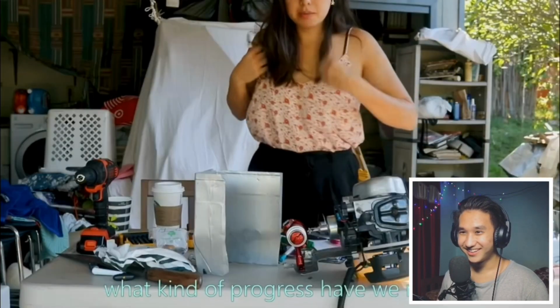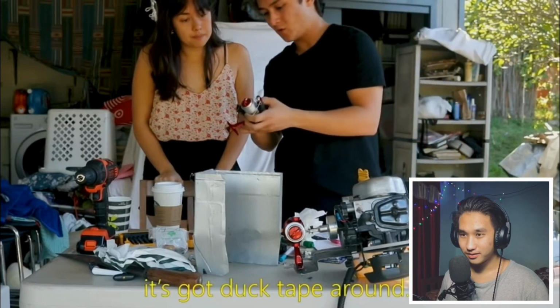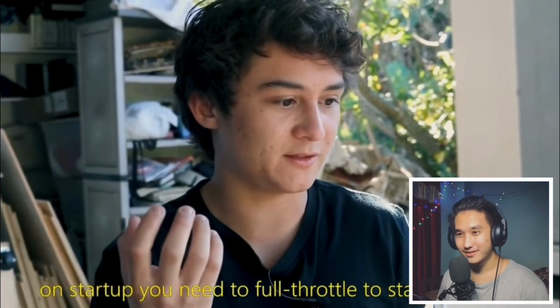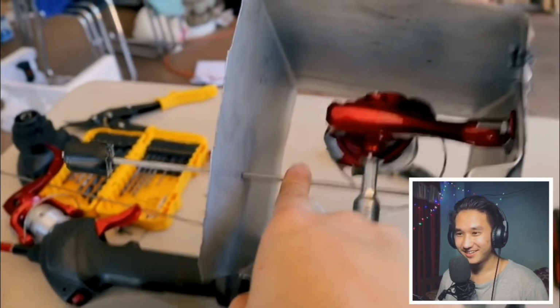What kind of progress have we made with the fact that the reel shatters every time we turn on the motor? See how on this reel, it's got duct tape around the part that exploded last time. Duct tape. Perfect. On startup, you need to full throttle the thing. So my solution is two-step. Part one, shatter guard, just in case. But the shatter guard is also going to hold a safety pin. It will hold it in place during startup, then take it out for actual execution of fish. Fish execution has two meanings here.